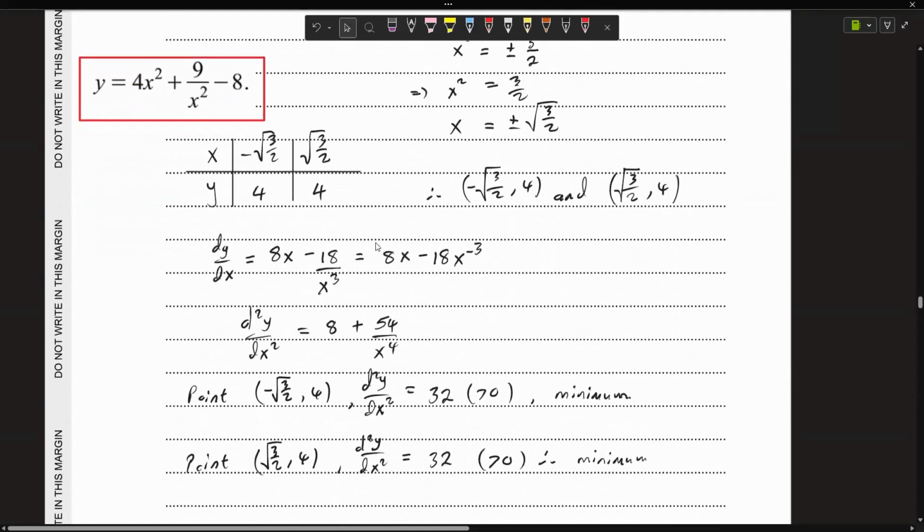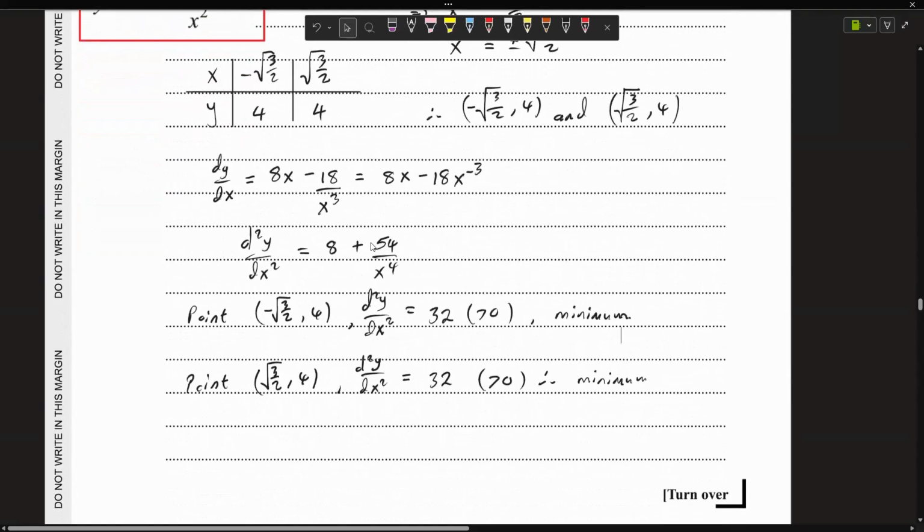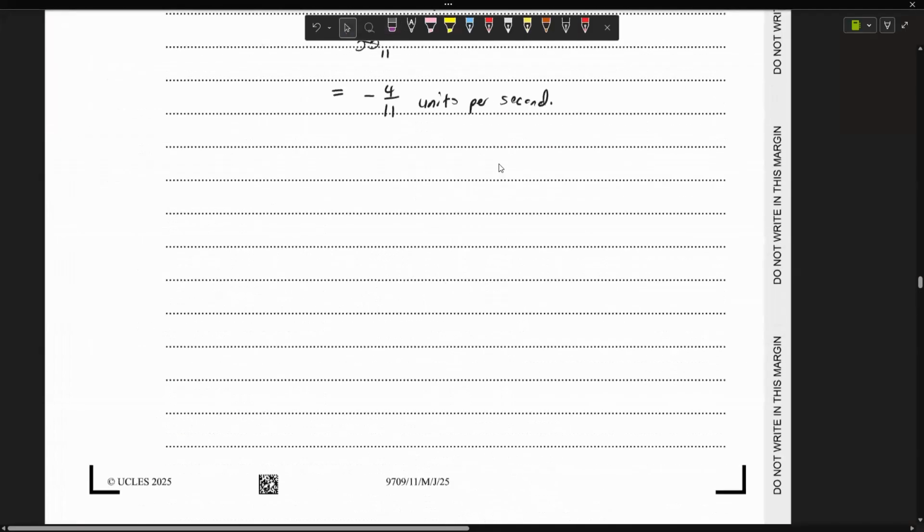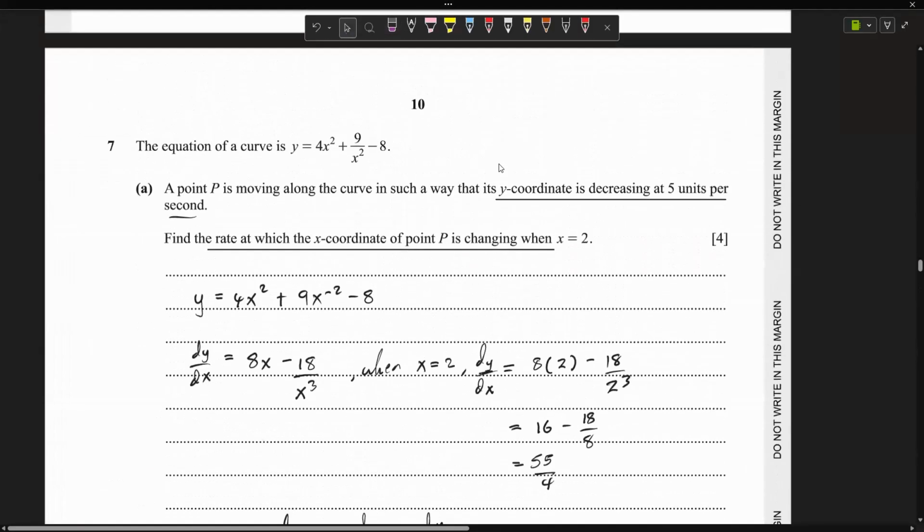Sorry, I just have a general question. Since they have minimum points and similar coordinates, does it mean the curves mirror each other? You mean the points? Like do they mirror each other? Yeah, it looks like so. What type of graph is this? Let me check on what it is.